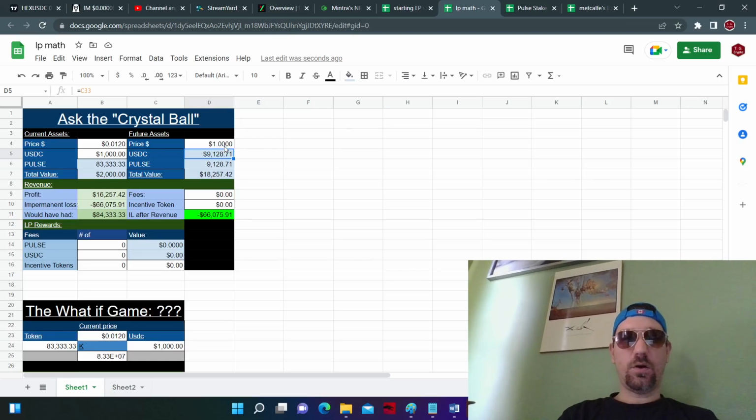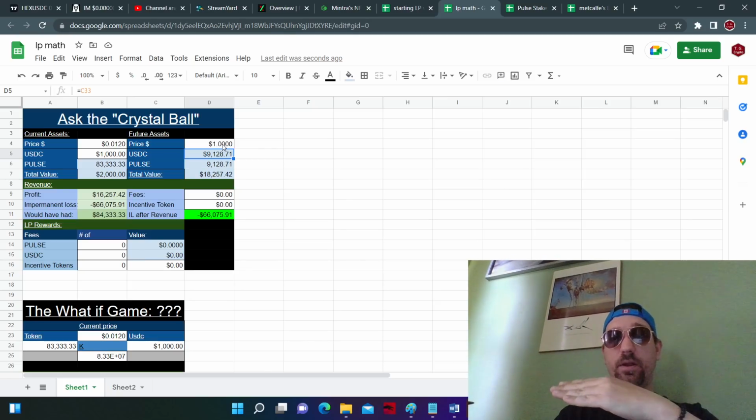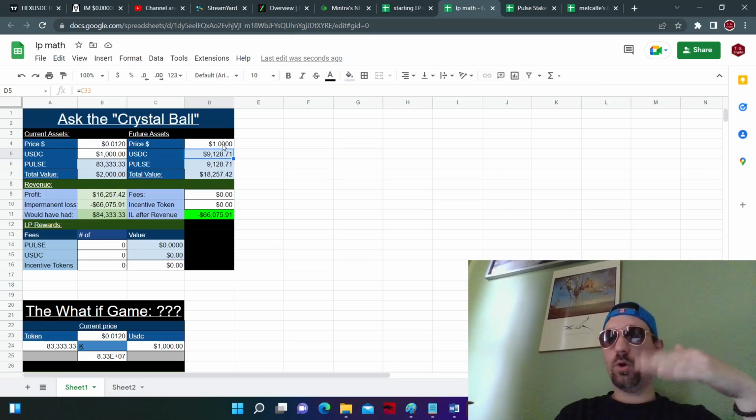So yeah, hold. The idea that I had with this is, if an asset is going to go up and down in liquidity but mostly sideways, with lots of volume and lots of fees being made, no impermanent loss or impermanent gains, just your LP stays about the same but you make a lot of fees. That's the optimal idea. But how do you know if it's just going to go sideways? You don't. There's usually indicators we're going to start an upward trend or continue a downward trend. Sideways, well, there's not a lot of guarantee on that.